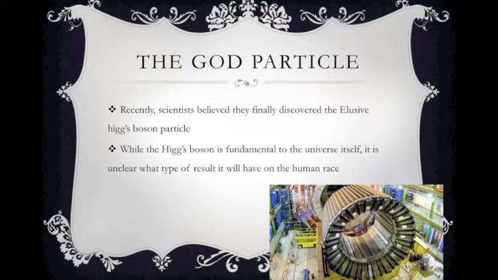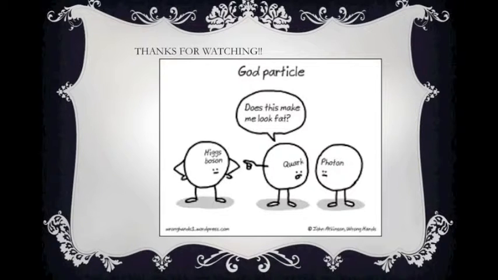And recently, scientists believe they finally discovered the elusive Higgs boson particle. Now, while the Higgs boson is fundamental to the universe itself and to the standard model of physics, it is unclear what type of result it will have on the human race. And scientists are going to look further into how understanding the God particle will help us understand the world around us. So thank you for watching.